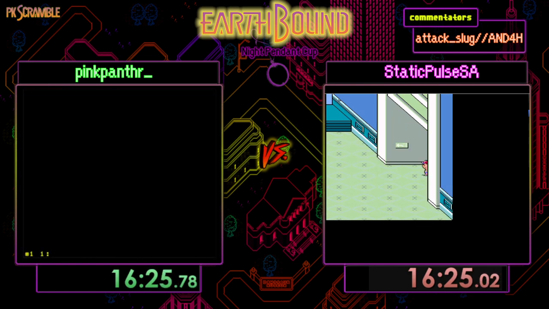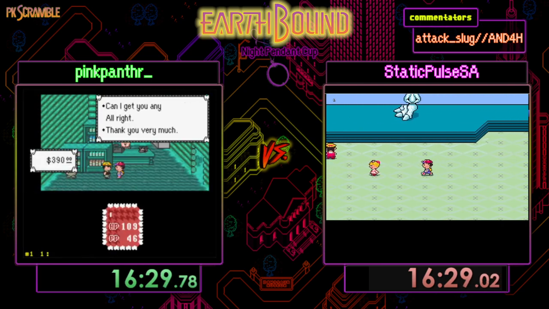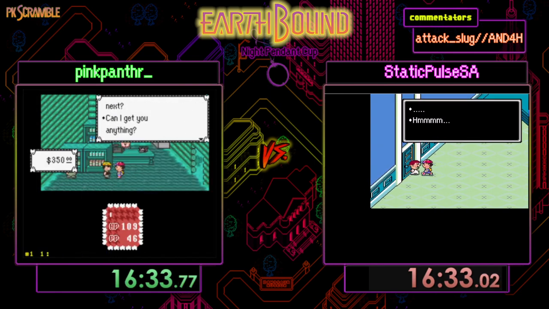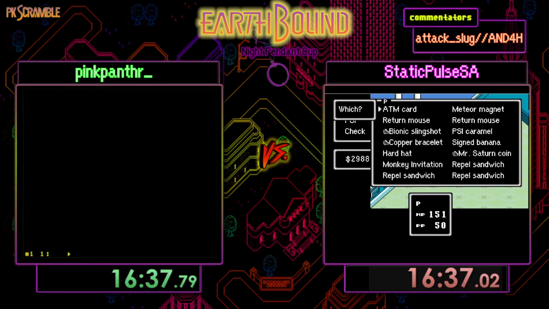What do we got? Race. Bone. Corn bone. Never forget. Oh no, bone. Pink Panther, don't do this. Pink Panther, you don't have this.